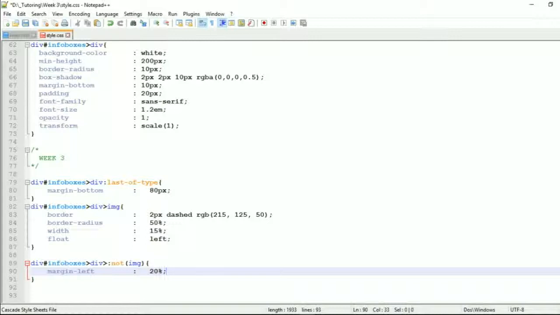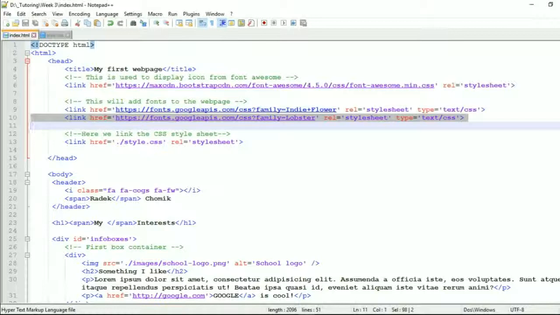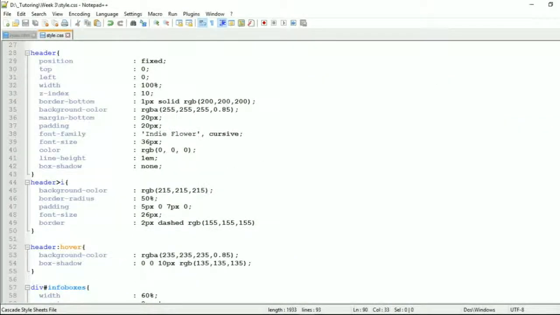Let's set also family, size and color of the text in the H2 element. And this time maybe we'll choose other fonts. This way you can see that we can use different styles of fonts. If you don't remember how to get that link, as you can see I have now 2 different font families, go back to the first or second tutorial. I'm not sure now. I think the second one. In the second tutorial we showed how to get those links and how to apply font families like here.